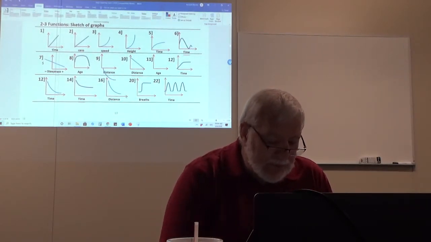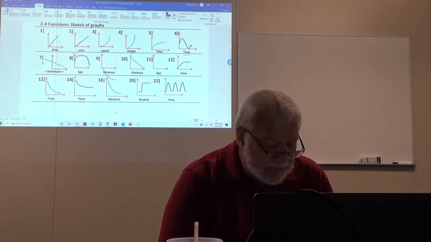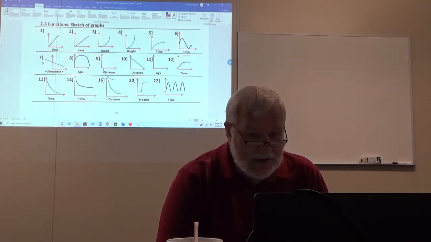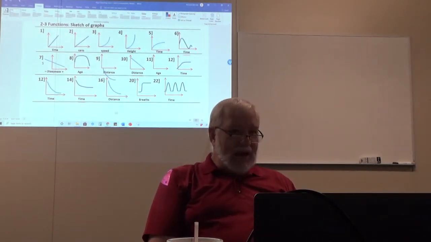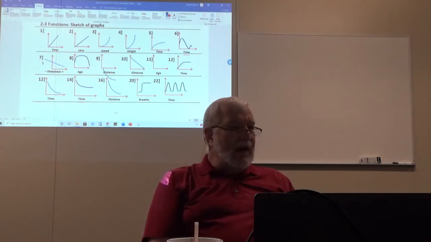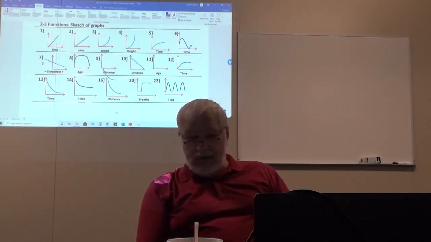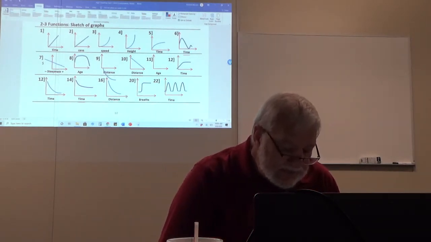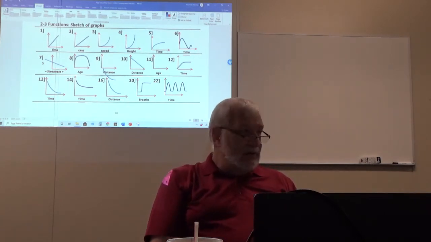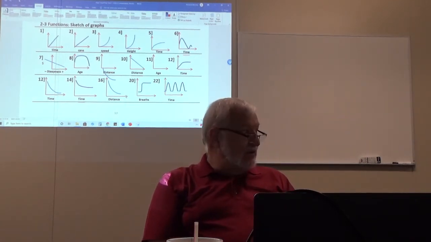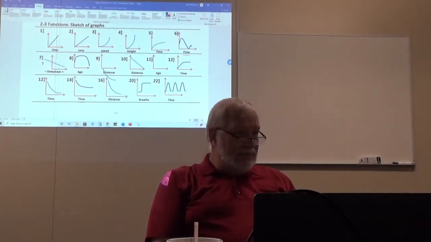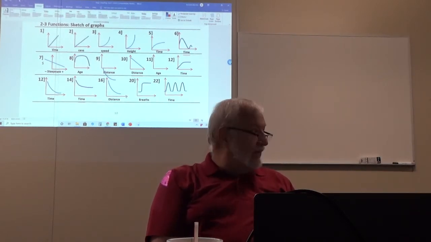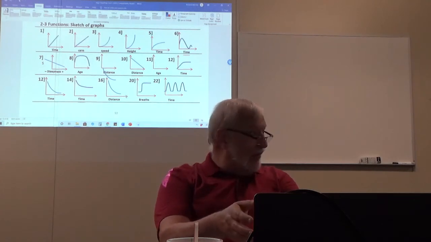The altitude of a punted football depends on the number of seconds since it was kicked. All right, now, in number 6, why did I start that in the middle of the y-axis? Oh, by the way, what's the y-axis on that one going to be? Altitude. What is altitude? Starts with H. Height, right? So you can put height or altitude. But why did I start that in the middle? Because it doesn't start at ground point. When you punt the ball, it's not on the ground. The ball's actually in the air when you punt it, right?